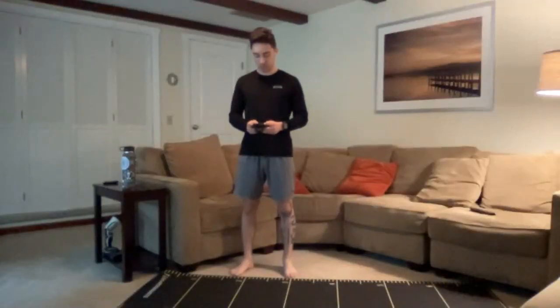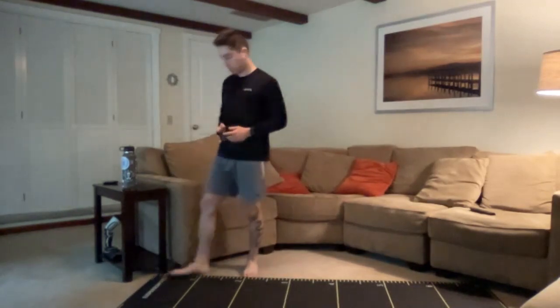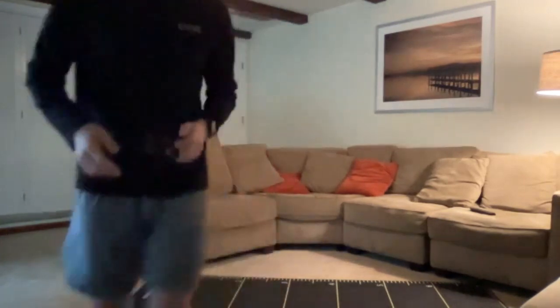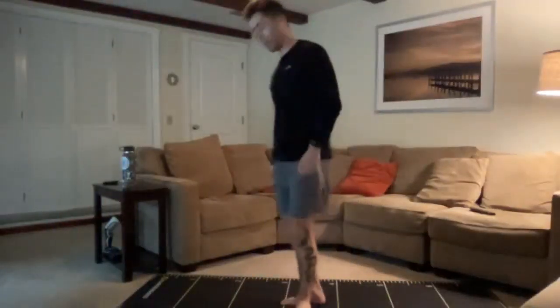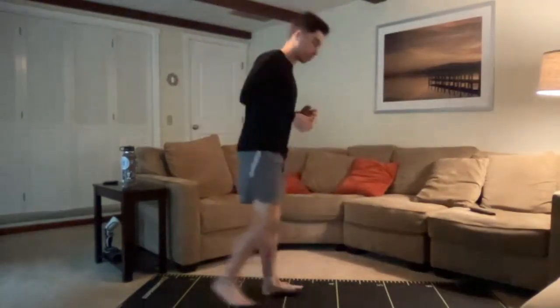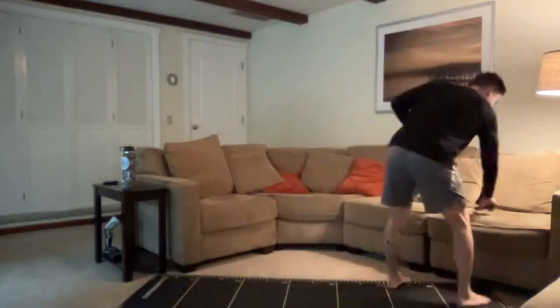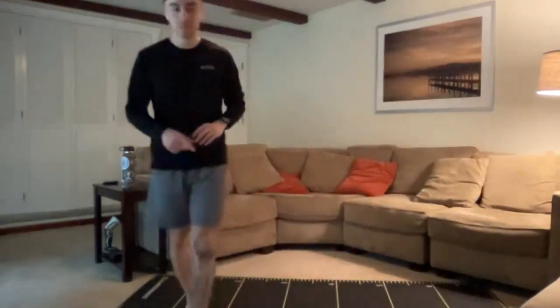So again, guys, we're going to be working for 2 minutes, resting for 30 seconds. All right, guys. So to start, we're going to be stepping with that right leg. So whatever way you need to be facing, guys, so that the right leg and that side lunge is all good with the space, go ahead and get set up there now. Make sure you guys got some water around. It's okay to take breaks throughout. All right, let's get this going here. 3, 2, 1. All right, we're moving.